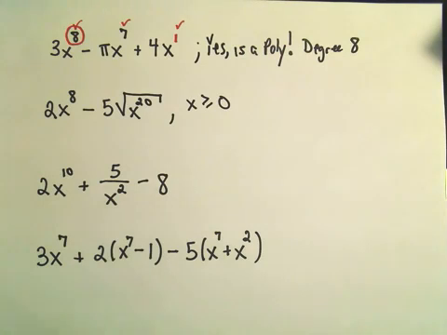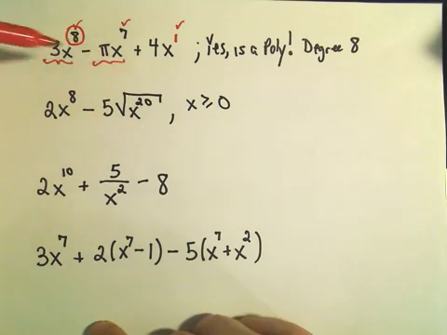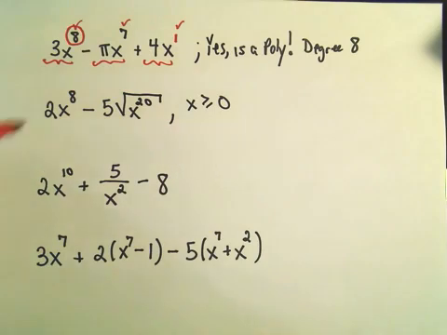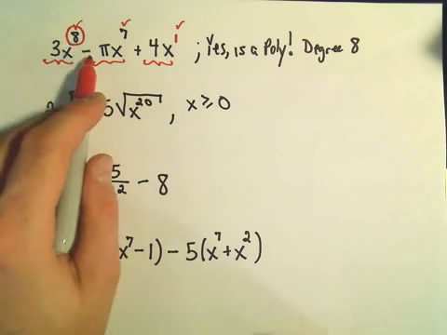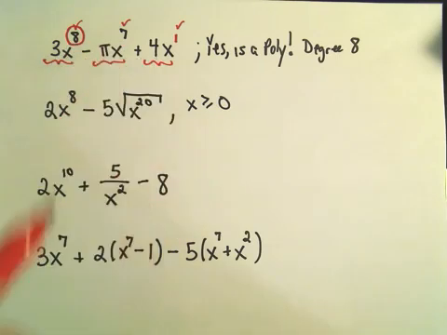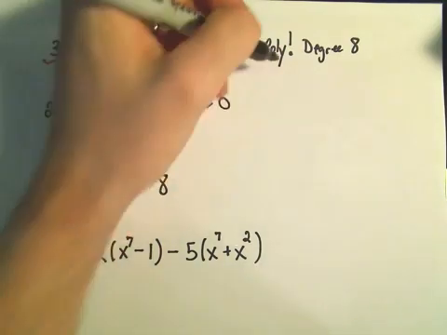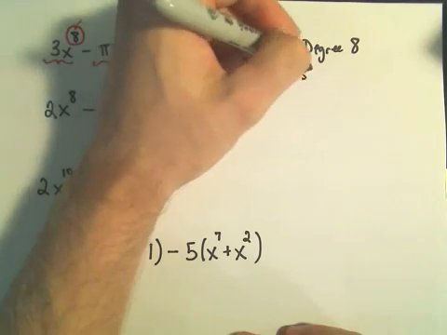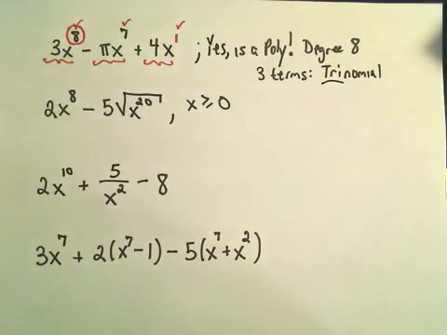And lastly, we talked about the number of terms. To me, terms are the things separated by pluses or minuses. I see another thing in between a plus or a minus, and I see another thing. Technically, you need to take the sign with it. So one term would be 3x to the 8th. Another term is negative pi x to the 7th, and then positive 4x. There's 1, 2, 3 things. So there are 3 terms, and in this case, we call this a trinomial. Just like a tricycle has 3 wheels, a trinomial has 3 terms.